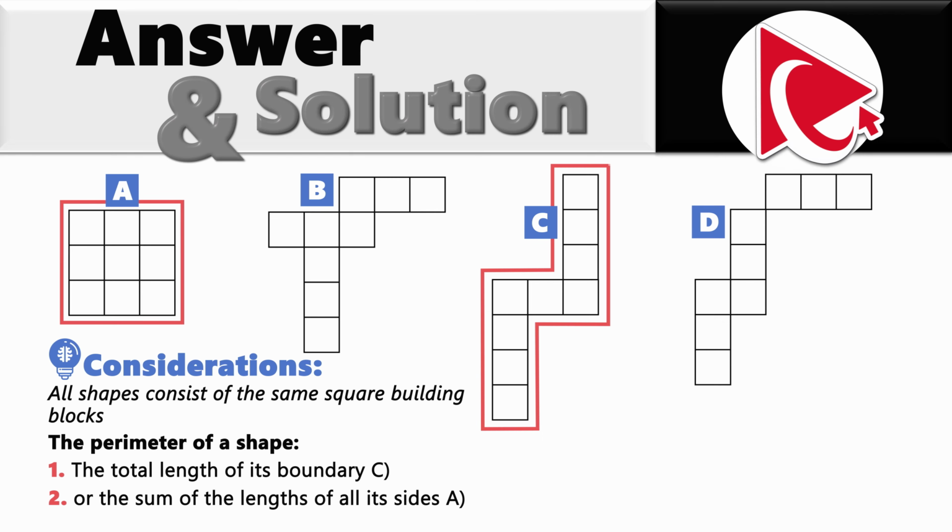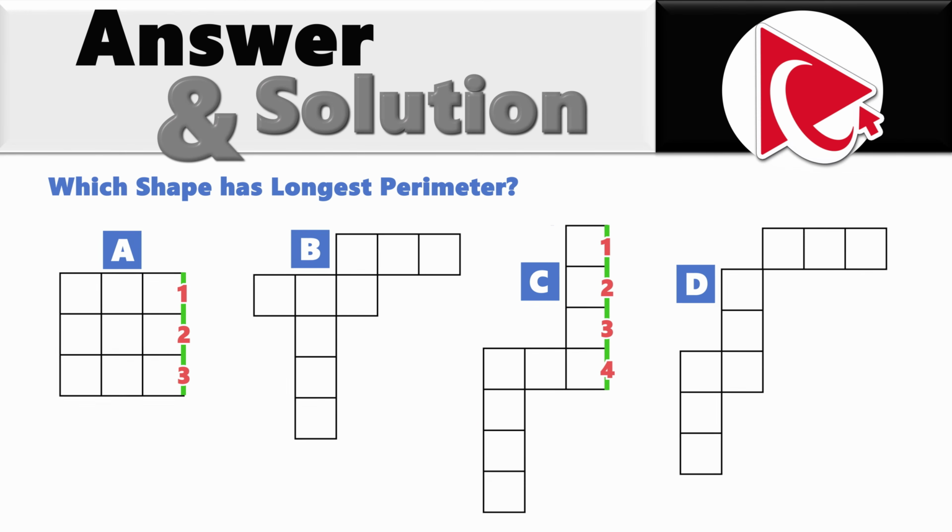Because the squares are all the same, we can assume that we can use a square as 1 unit in the calculation. For example, the rightmost side in shape C could be calculated as 4 units, and the rightmost side in the square would consist of 3 units. To calculate the perimeter of shape A, we need to sum up both of its sides and multiply it by 2. 3 plus 3 in parentheses multiplied by 2 equals 12. Perimeter of shape A can be measured as 12 units.